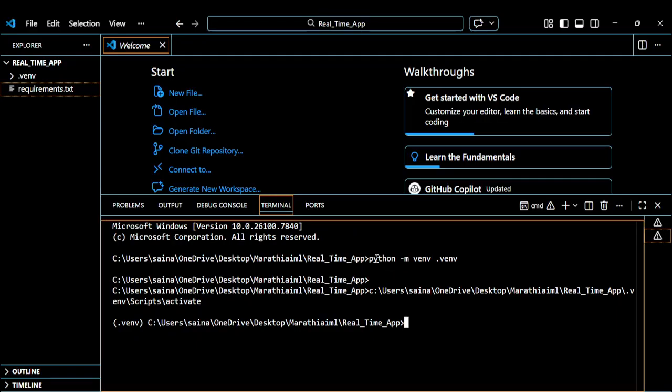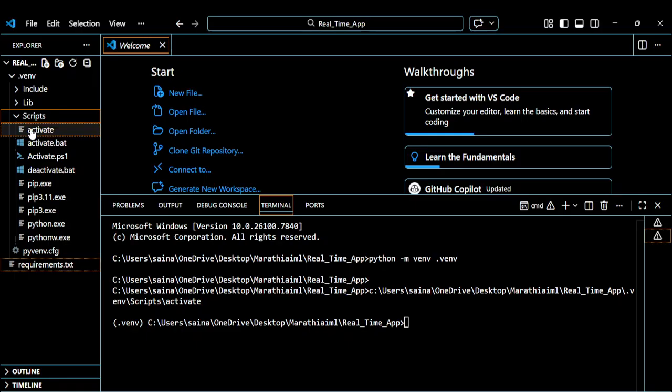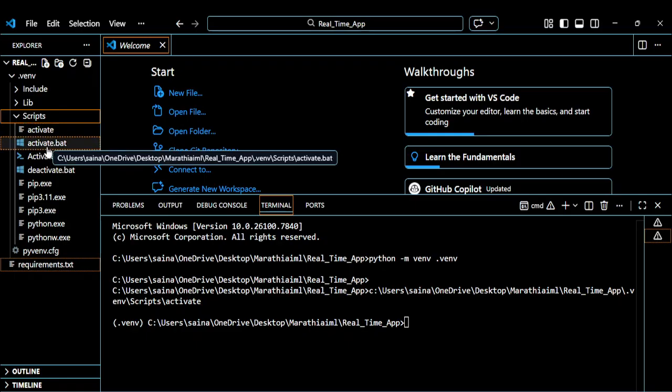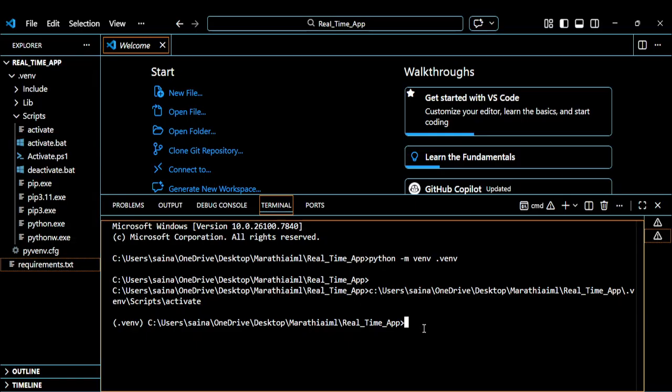Now if you can see, guys, as I have created this virtual environment in the latest VS Code, it is getting activated automatically. But if this is not happening in your case when you hit this, you can just go here, right click, and click on this activate.bat. You just say copy relative path and paste it here and then enter.